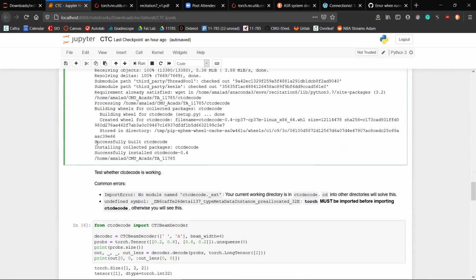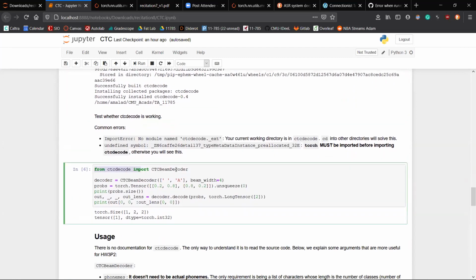So after we say we have this library installed, we import the library, we initialize the class for it, and then this is our probabilities. Say we have a probability vector, and we're passing in the probabilities of each distribution of the labels, getting the size of those, and then passing in the probabilities and the number of labels we have.